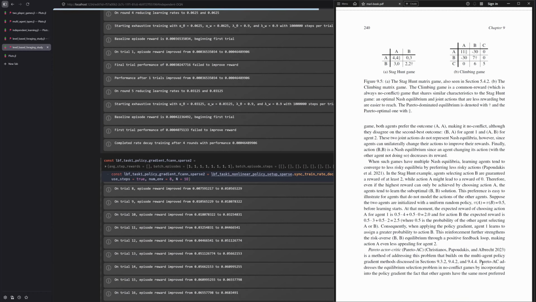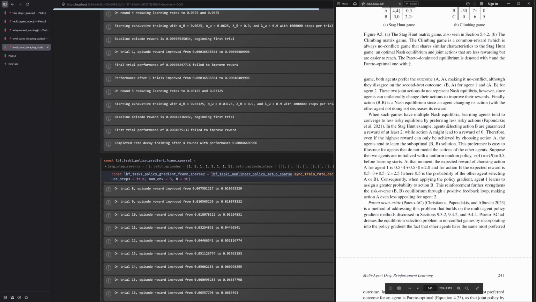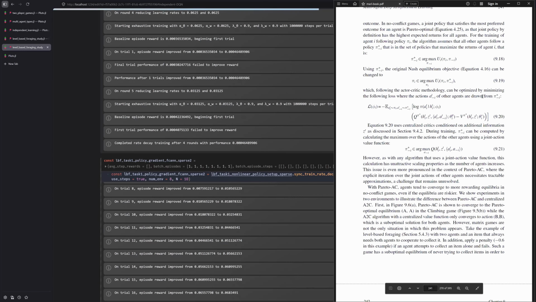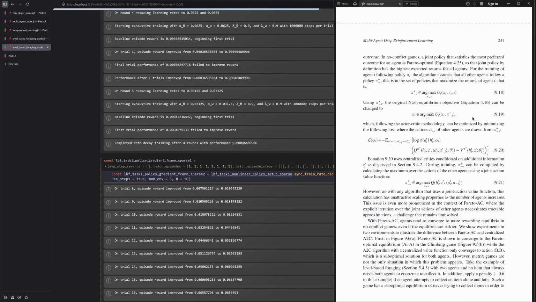And so, in the optimization function, the first term was subtracting the value function, and the second term was the Q policy of action of the agent and the action of the other agents.